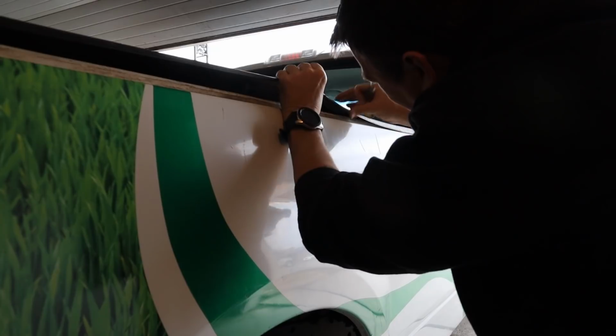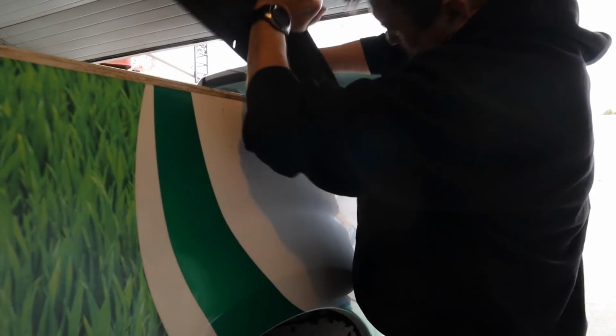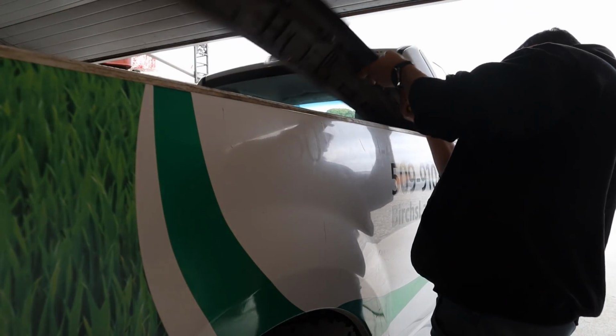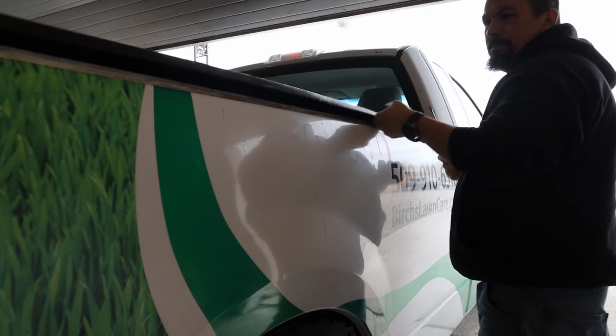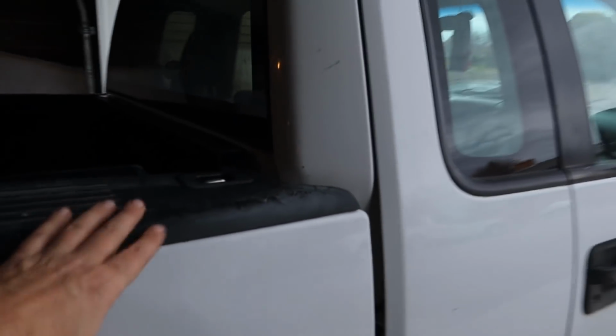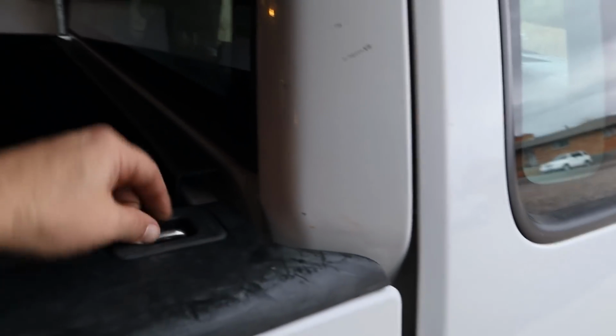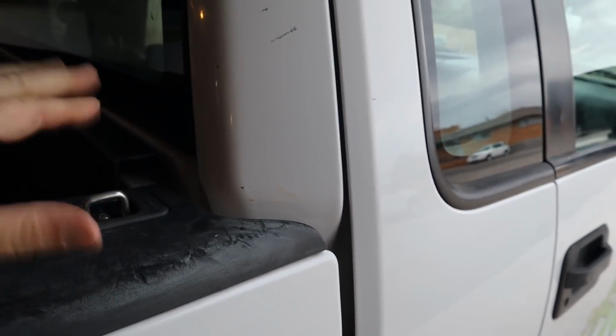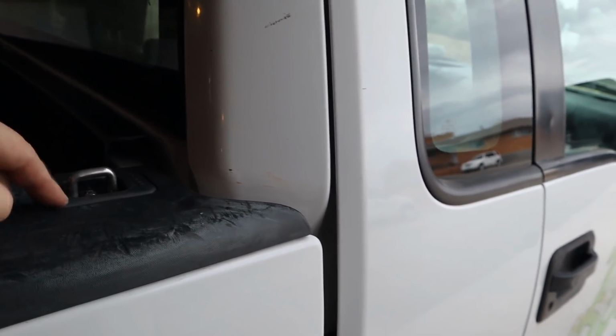Oh no, I broke that one. That one popped out like it should. That one good. Now this, I'm not going to be able to pop this part out because I've already installed my tie downs, and they're screwed to the top here so they hold the bed rail on. So I'm just going to have to work with that part.